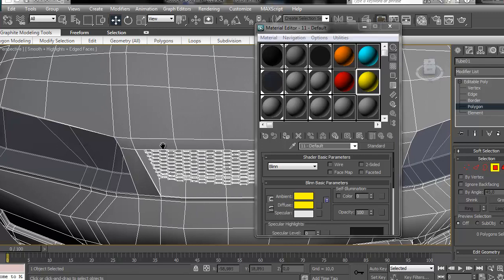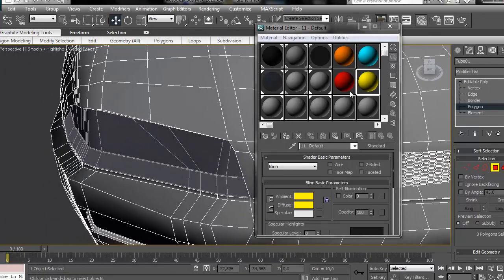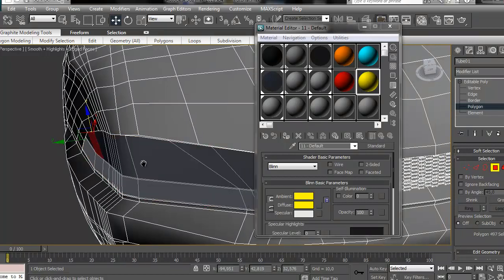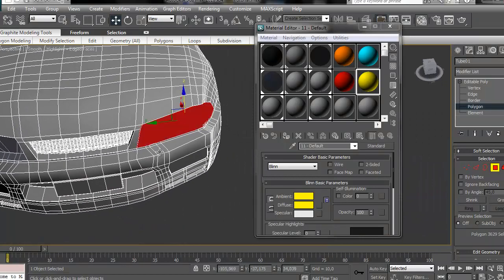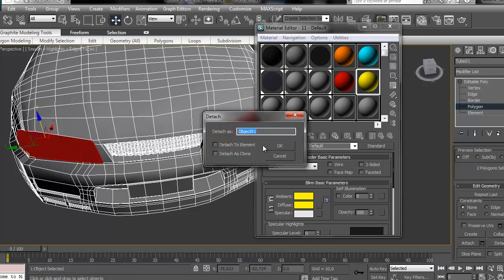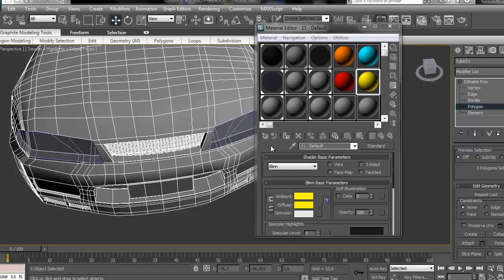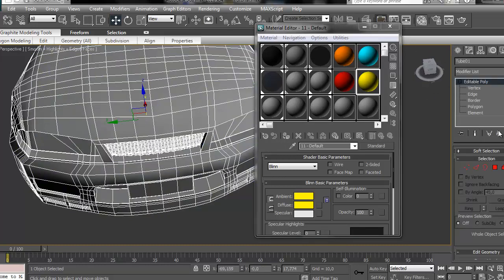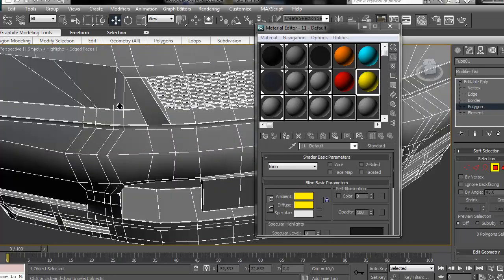So yeah, I'm going to select, never mind, the two light thingies that we just made, we're going to detach them once more. They are really annoying. Let's just call them lights front. Hit OK. Let's just hide those because they are annoying. And let's go back to the polygon mode.